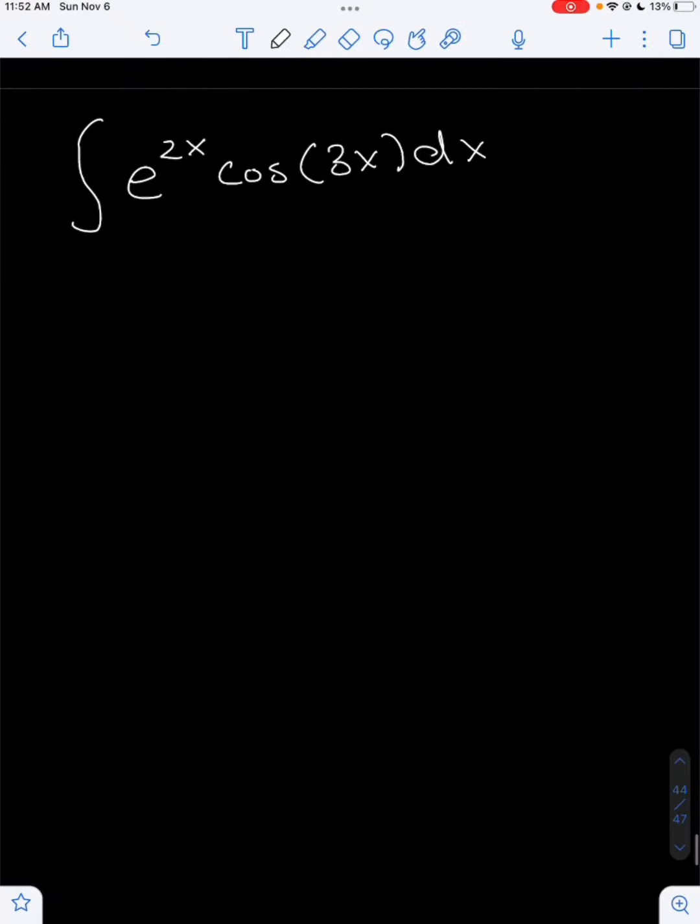So the integral that we are trying to solve is the integral of e to the 2x times cosine of 3x dx. Now this integral is a very dirty integral. It's a very messy one because there is not a very clear way on how to solve this integral, right? If this inside was 2x, we could just do a u sub where u equals 2x and then do integration by parts, right? But since these aren't equal to each other, we can't do that.